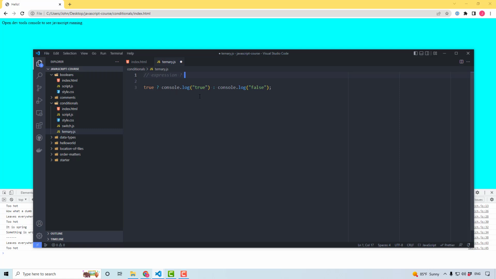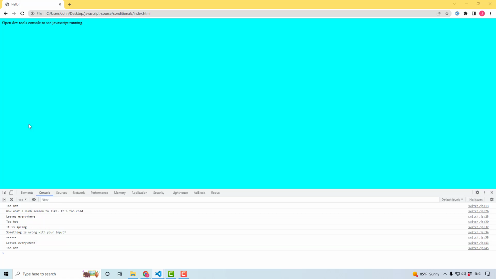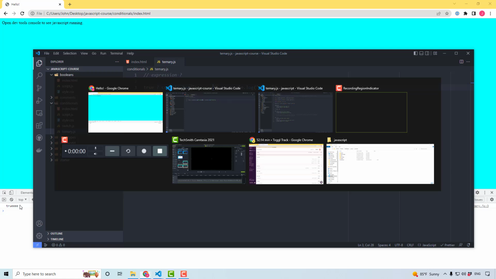So if the expression evaluates to true, then do what's on the left-hand side of the colon. Otherwise, do what's on the right-hand side of the colon. So this particular statement evaluates to true, so we're going to console.log true.